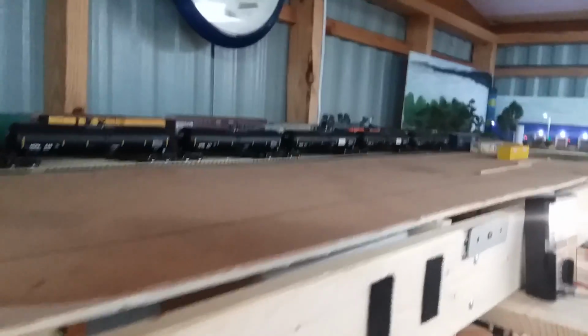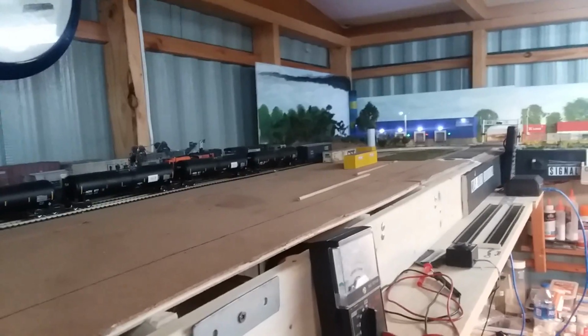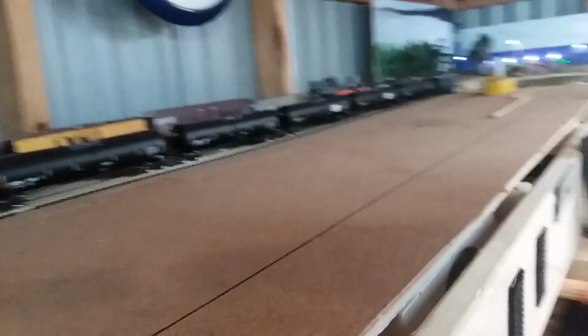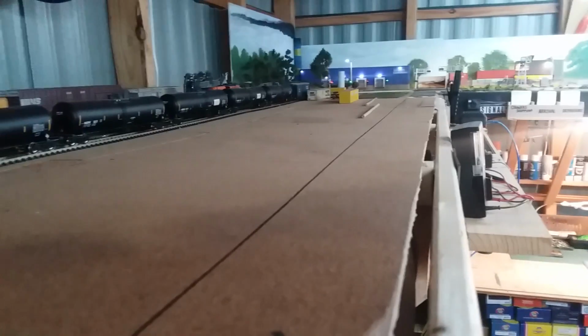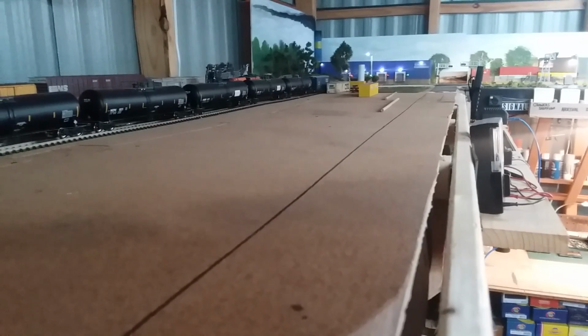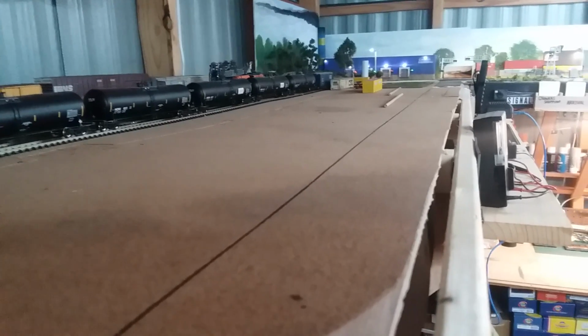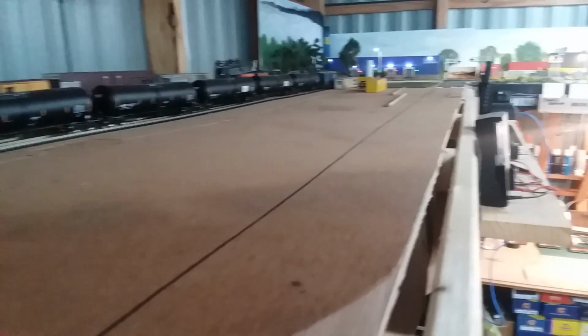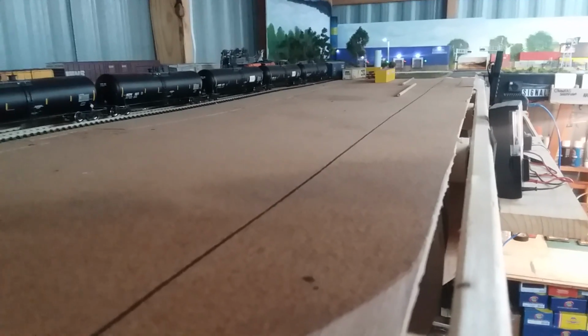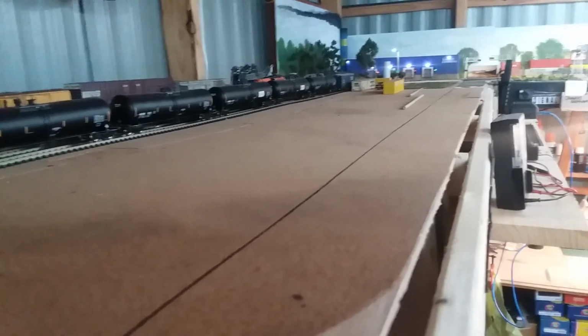But for the most part, I can't really wait to see this lit up, because this is going to be more of your modern day town. I mean, it's not going to be massive, but it'll be more of a one street type situation. I really like several YouTubers' modern day towns. I've been watching, even in scale, there's a guy, can't think of his name off the top of my head, but I think he does a Mojave desert layout, and he has a town. It's just a little two-lane with a turning lane that just looks so awesome.